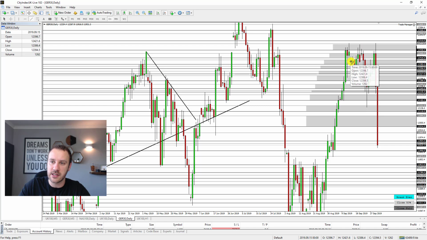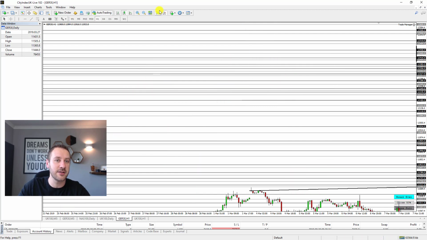So there's the third week there. Okay, so what I can see already is we've had a big move here. So it's not going to be too much, but there will still be clues here for the movements. I can almost guarantee it. But then we just come a little bit further left and we're looking for the most recent price action, because those are the most recent areas where the buyers and the sellers are jumping in.